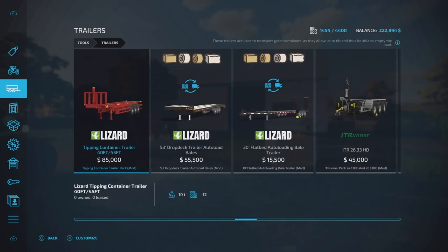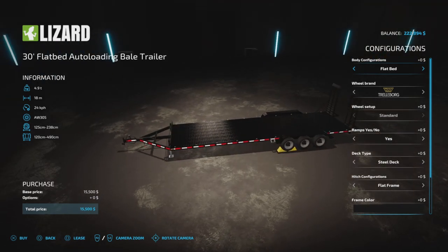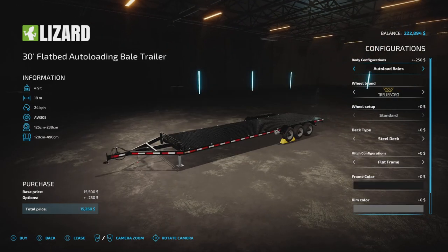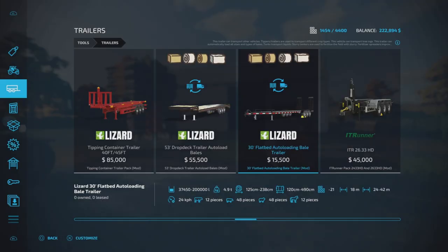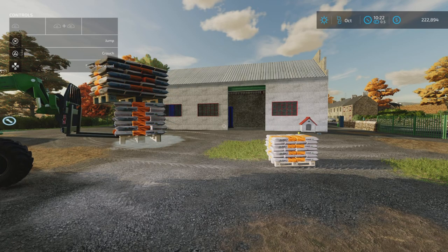You know what? I'm going to try it. I know it's a little bit big, but we can always open up a fence or two. Let's see. I'm going to configure it. Autoload. Oh, I don't know if this one has tension belts. Oh, man. I think I'm just going to lease it.